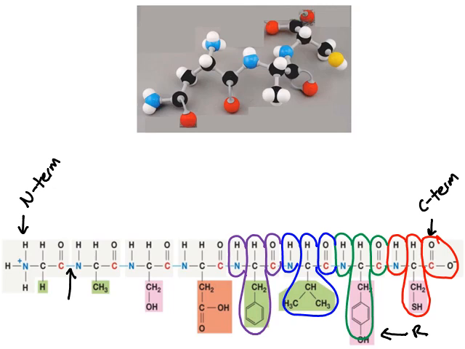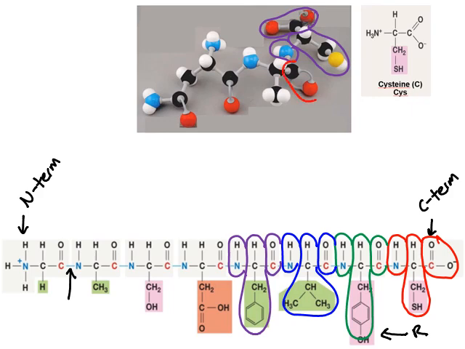So first, let's start at our carboxy terminus, and we could circle that. So we have the carbon with the two oxygens. Then we've got our carbon with our R group. And this R group is going to define this particular amino acid as cysteine because it's got that sulfur on there. And then we've got our nitrogen, hydrogen. And then we go on to our next amino acid residue, where we've got our carbon, double bond oxygen, our carbon attached to the R group. The R group in this case is just a methyl group, and that's going to define this as alanine. And then we have our nitrogen, hydrogen.